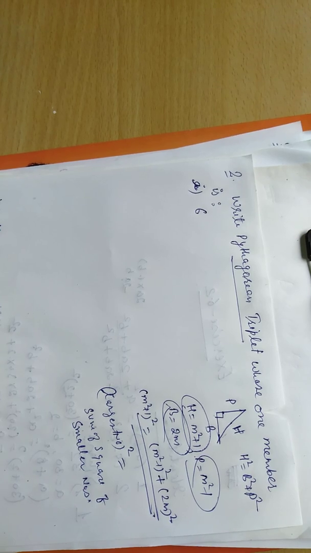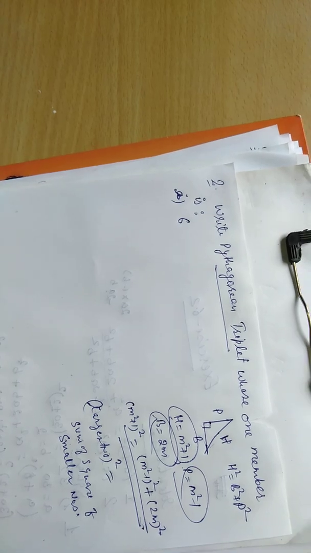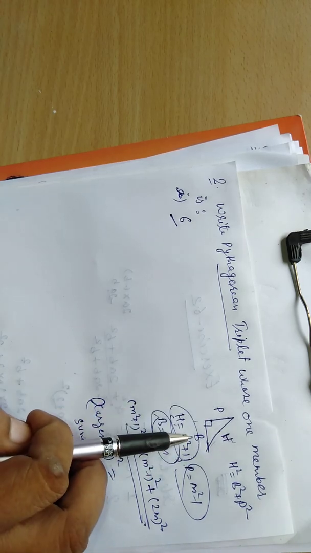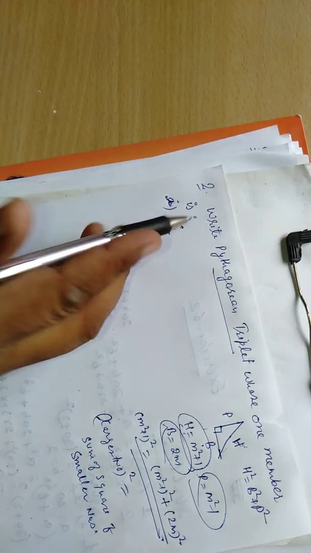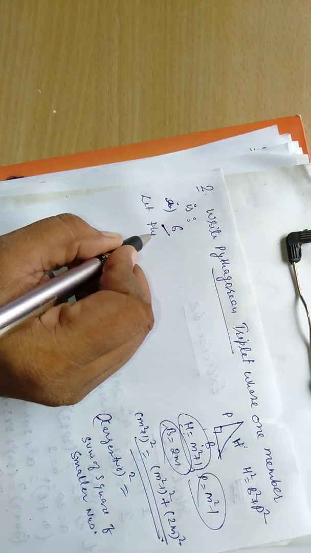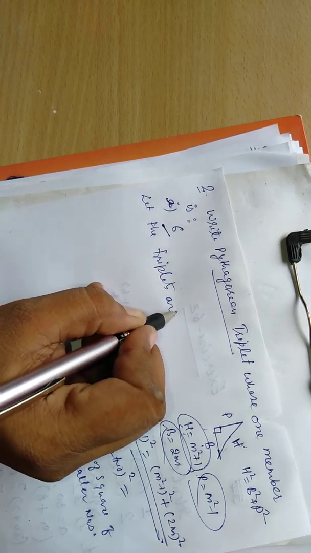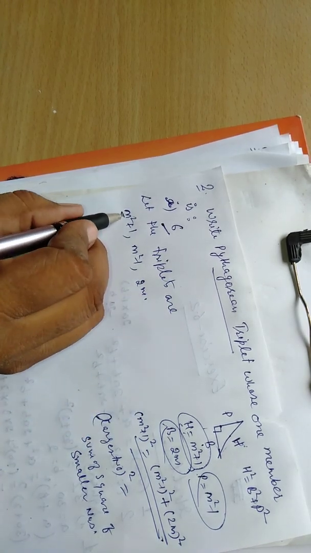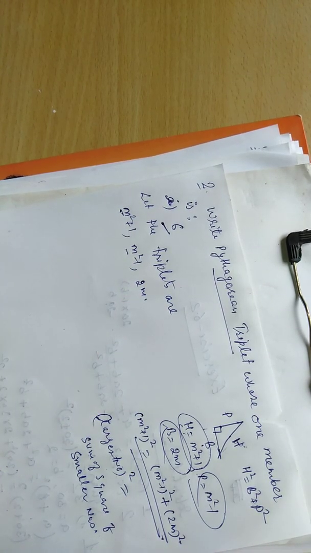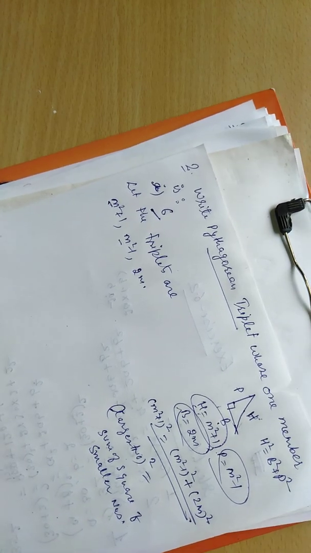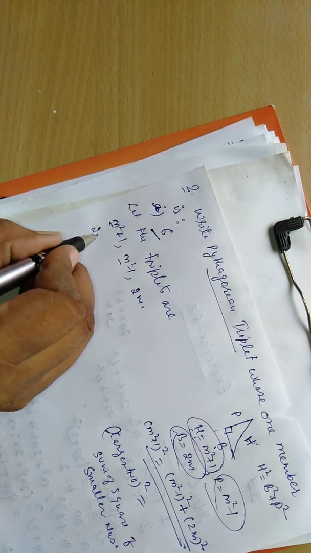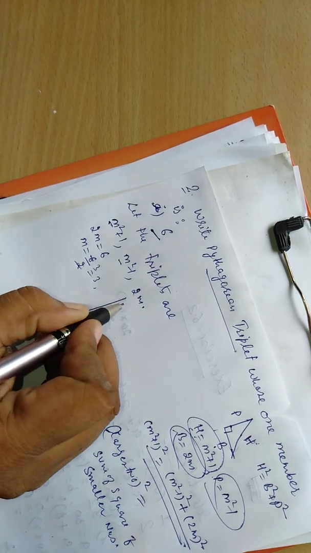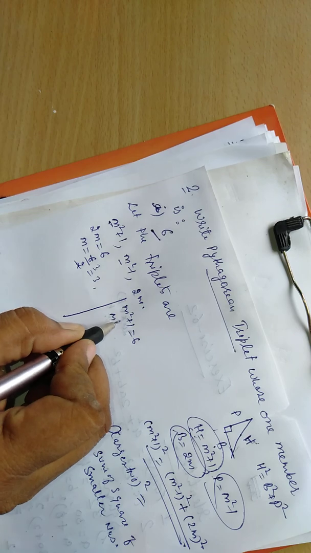So we have already been given that the numbers we find satisfy Pythagoras theorem. So one of the triplet numbers we have been given, but we don't know whether it is hypotenuse, base, or perpendicular. So we have to try all these things. We know that let the Pythagorean triplets be m square plus 1, m square minus 1, and 2m. When squares are given, it is difficult to find out the value of m. From here we will find the value of m through 6, right? So at first I am taking 2m equal to 6, then m equal to 6 by 2, that is equal to 3.